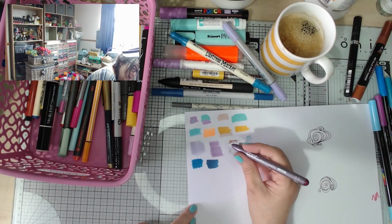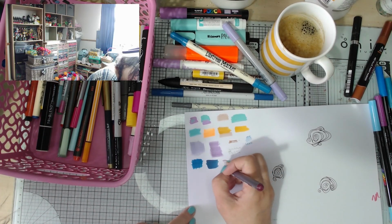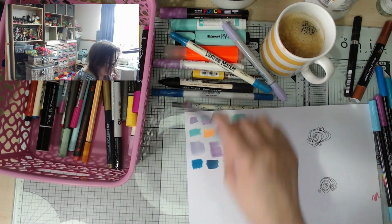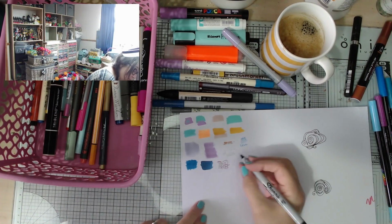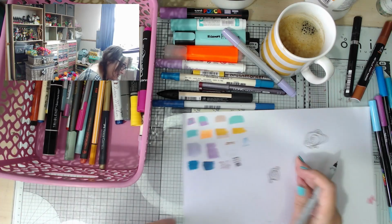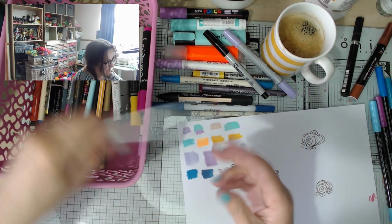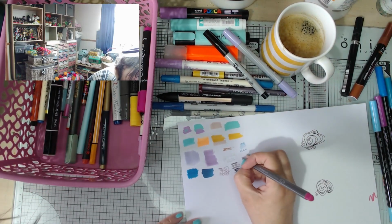Okay, another fine one, a Copic multi-liner pigment ink. Yep, goes on beautifully. Sharpie, bit of an old Sharpie, hope it's working. Yeah, that'll probably come through. No, it's not. This is a Staedtler Tri Plus fine liner.